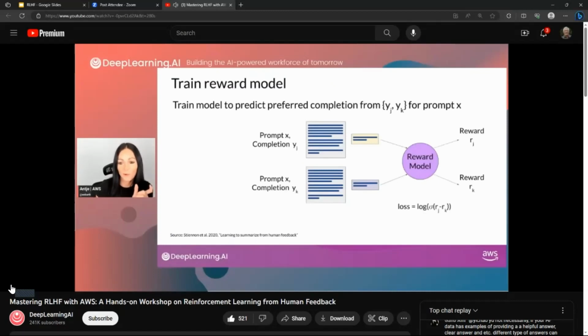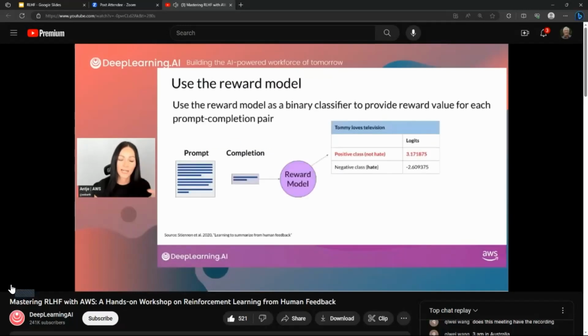We're training the reward model to predict the preferred one. It's the usual loss calculation, because we know which one it is. Then with normal backpropagation, we update the model so it can always predict which one is the preferred one. Again, we're feeding in the preferred one first, just a quick reminder.